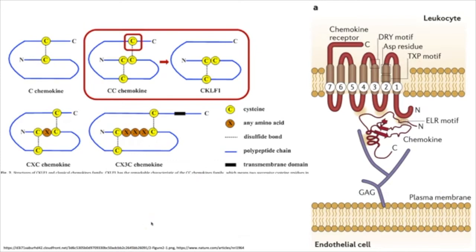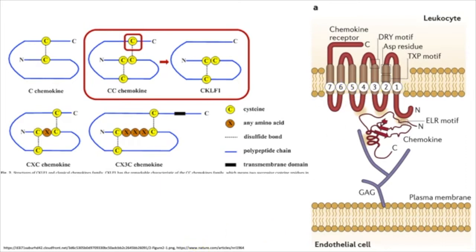The signaling pathway of chemokines is really similar to all kinds of other pathways. Over here, we've got our chemokine receptor, and here we've got our chemokine that was secreted by something. In this case, it was a paper talking about something else, where another cell would express this, which can help the cell be drawn into a tissue, which we're going to talk about in a minute. But basically, you can see this chemokine is able to, based on its residues here, which has to do with the actual structure of these cysteines, fit onto the specific residues here and bind to it and trigger it. Something interesting to note, lots of 7 transmembrane receptors exist. That's just a really common motif that we see.